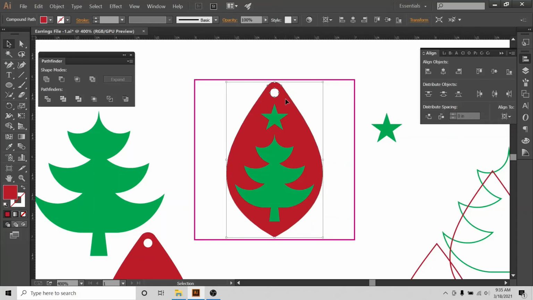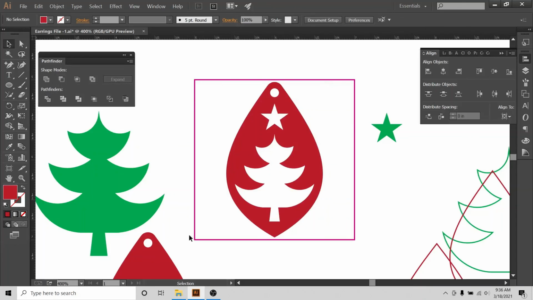Now this is a different object, this is another object, this is another object. So I'm going to select everything, go to my Pathfinder and choose Minus Front. Here you go, your earring is ready.